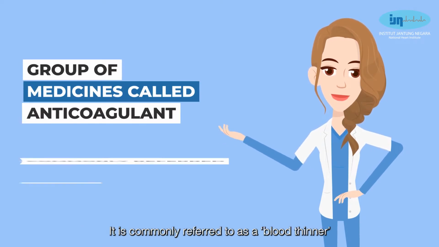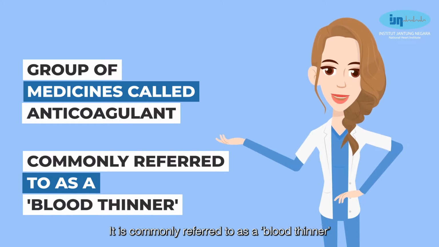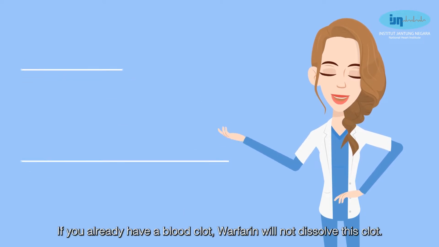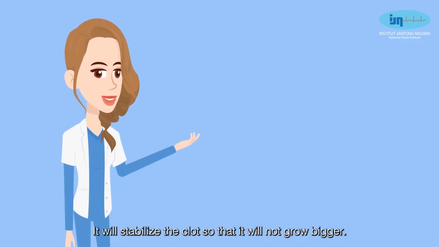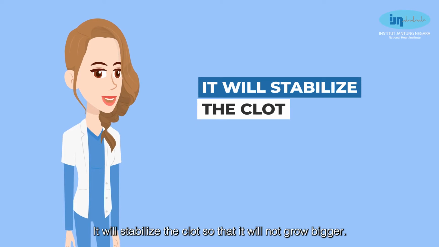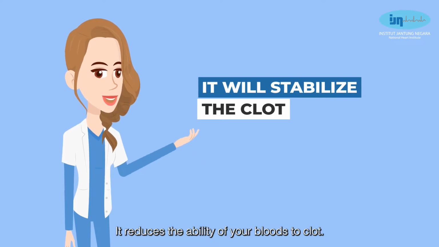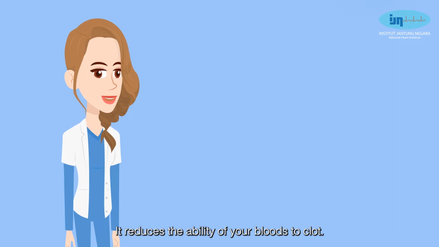It is commonly referred to as a blood thinner, but it does not actually thin the blood physically. If you already have a blood clot, Warfarin will not dissolve this clot. It will stabilize the clot so that it will not grow bigger. It reduces the ability of your blood to clot.